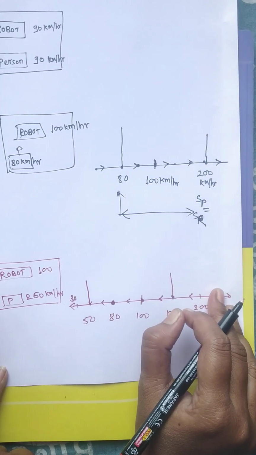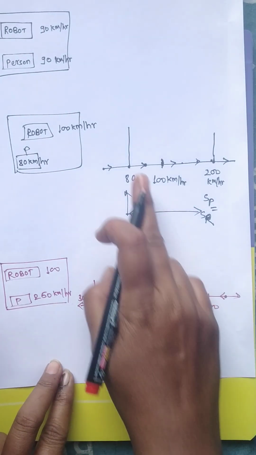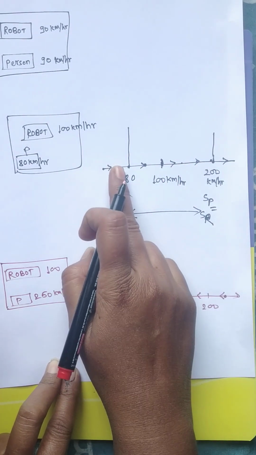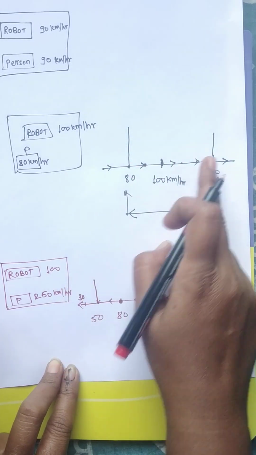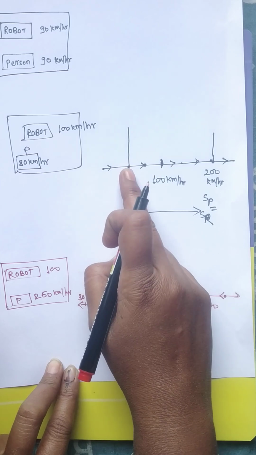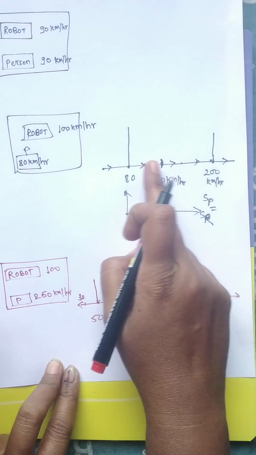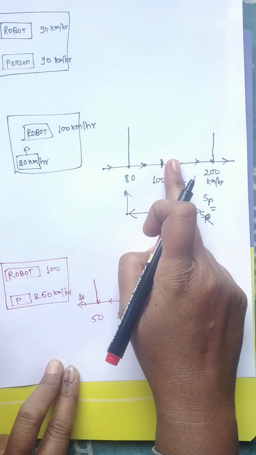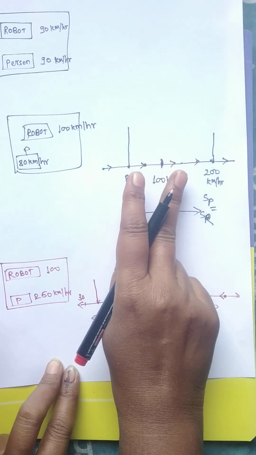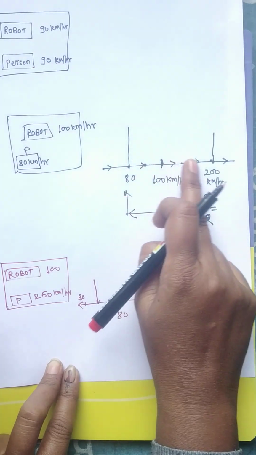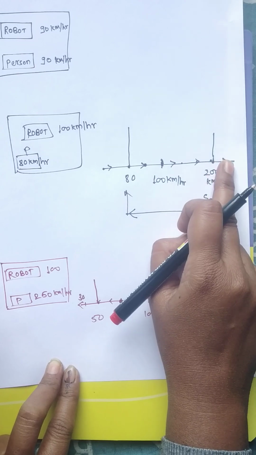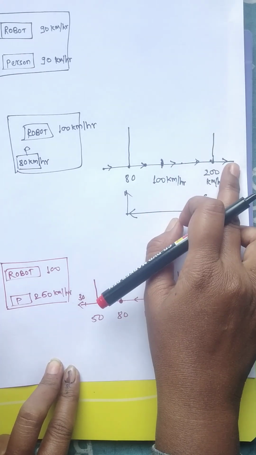Okay, so these two things you have to understand first, while increasing the speed and while decreasing the speed. So once again I will explain. While increasing the speed, what has happened? The robo had started capturing that person at 80, and after that 80 we can say that both are in lock. The person and the robot are moving together, so both are locked, we can say. And after 200 km per hour, the robo and the person have lost their lock.